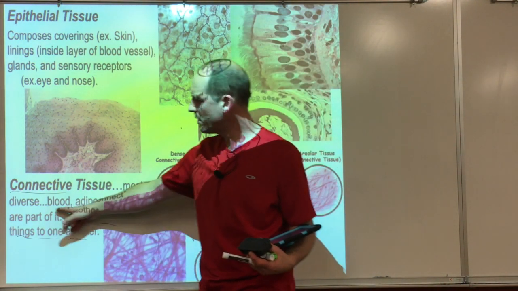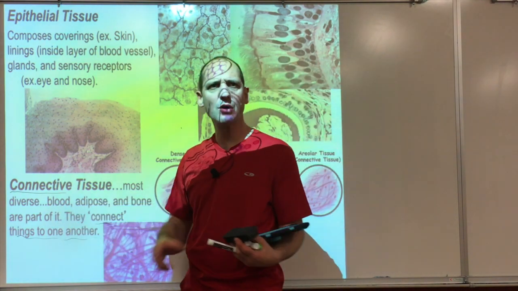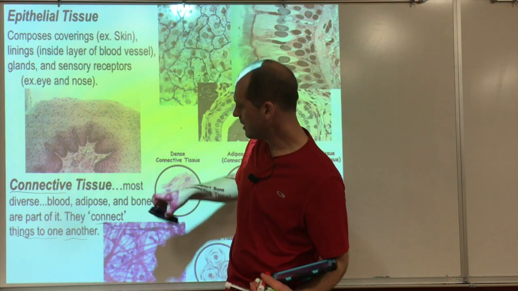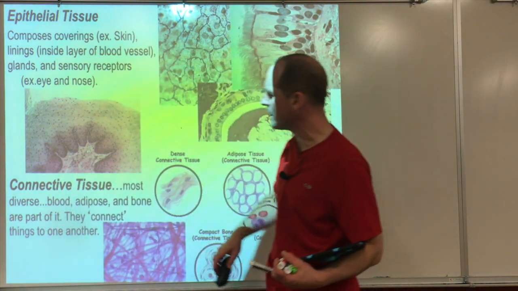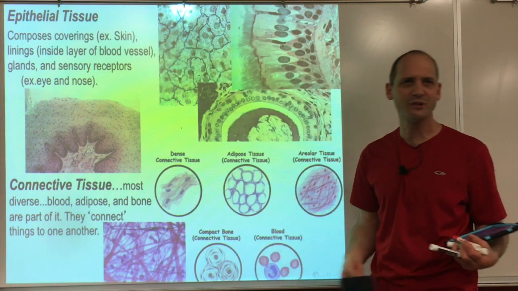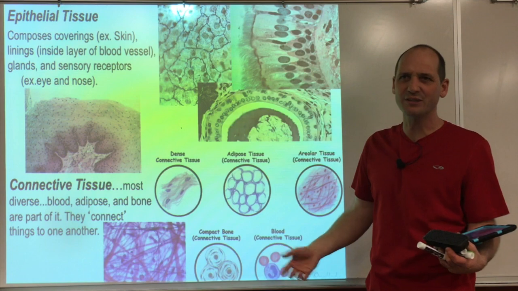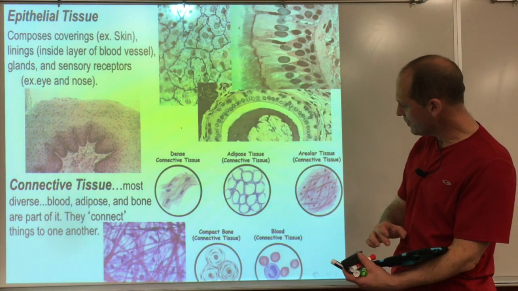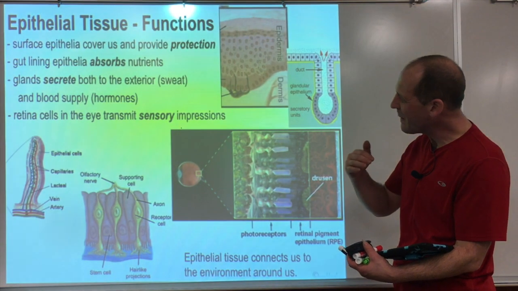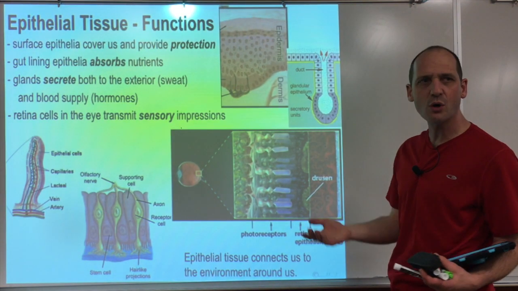We have blood, fat, bone, and cartilage, they're all connective tissue. What I often think is that it connects us together. The blood travels through the body and connects us together that way. The bones make sure everything stands up and connects us, that kind of stuff. But it's a little more esoteric. We just have to understand the components of it. That's the main thing, and then we can go to the examples.